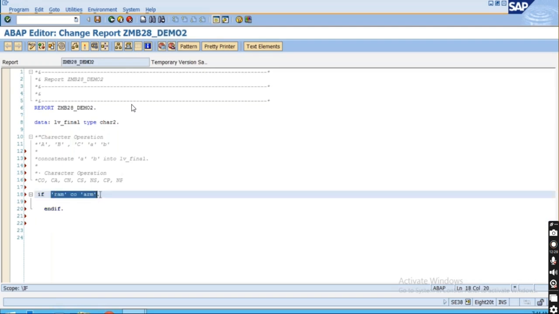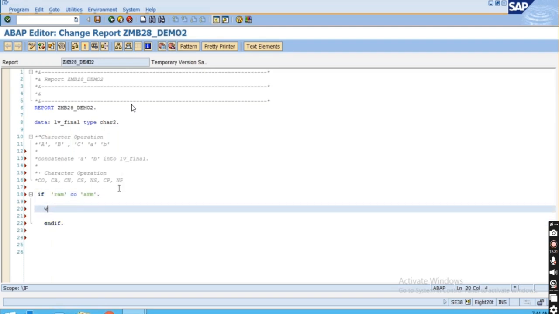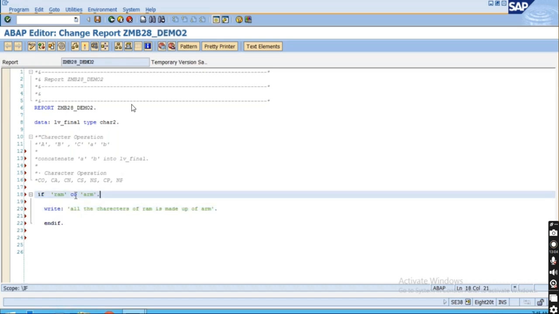So if it is going to be true, I'm just writing over here that all the characters of RAM are made up of ARM, right? If it is true, okay?